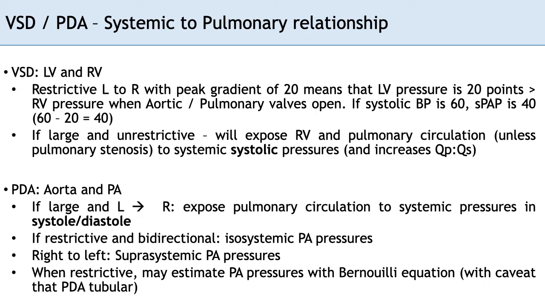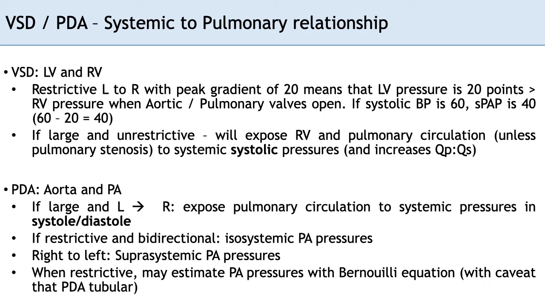Now, maybe the systemic compartment has very low pressure, so you can think of a patient who has a coarctation or interrupted aortic arch, where your systemic pressure in the descending aorta might be very, very low, and your PA pressure might be within adequate limits, but might be shunting right to left to provide flow to the descending aorta. So, when you talk about having isosystemic or suprasystemic, you always have to be cognizant of what's happening on your systemic compartment. Now, the PDA is a tubular structure, so you have to be careful when applying the Bernoulli equation. Whenever it's restrictive, you can assume that the end of the funnel is a pinpoint area, and you can also try to apply some of the concepts of the Bernoulli equation.